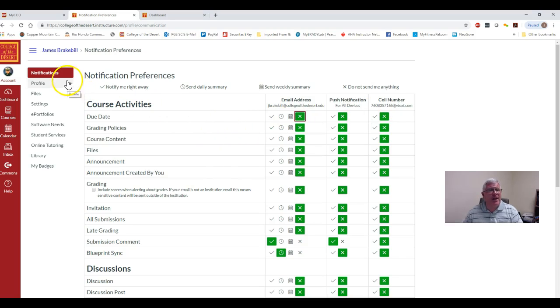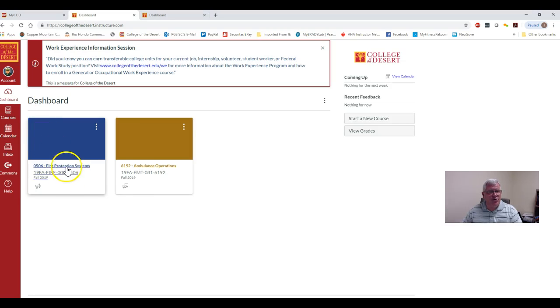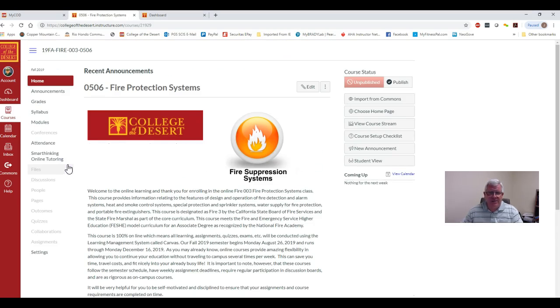Okay, next, I want to go up to the course itself. So what I'm going to do now is I'm going to go back to the course. I'm going to enter into the course. And now you'll see that the home page comes up. Okay, the 3 most recent course announcements will appear right up here. Now you don't see any course announcements yet because the class doesn't start until August 26th. So before you start to work, you always want to check your course announcements.